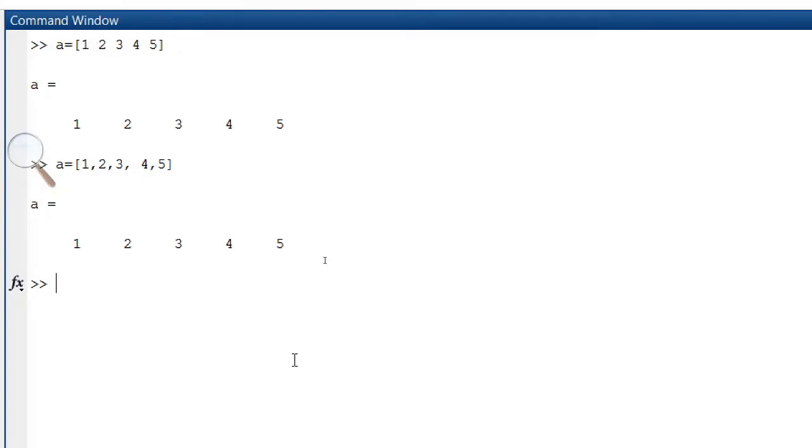If we want to create, for example, a 2 cross 2 matrix, then we can do it like that. For example, B is our matrix with the following elements. In the first row we have 1 and 2, and when we have to move to the second row, we use a semicolon, and then we have the elements for the second row, suppose 3 and 4. You can use comma as well as space as delimiter between elements. So this is a 2 cross 2 matrix.